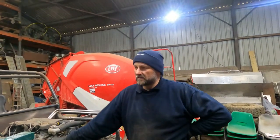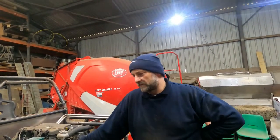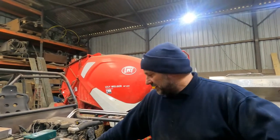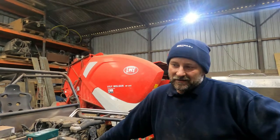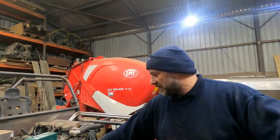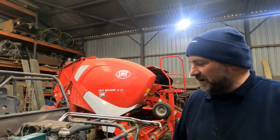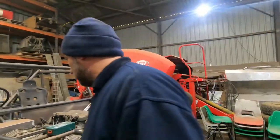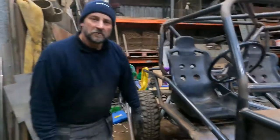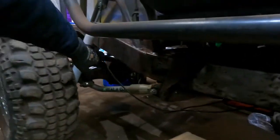This is a Whitbread cage fabricated by Carl up in Wales. We picked it up, brought it back on a trailer, and obviously we needed to cut down the Discovery chassis to make it fit. So I removed pretty much all bracketry off the vehicle. I still have some little brackets and things I want to trim, clean up and remove, but all of the main outriggers have been taken off and the majority of the chassis has been cleaned up.